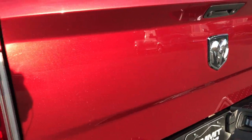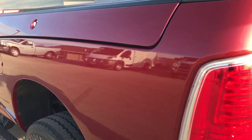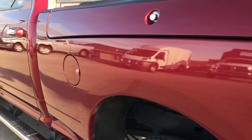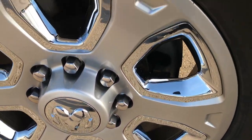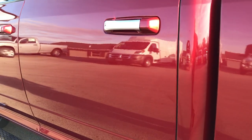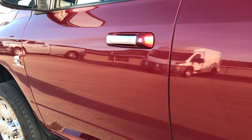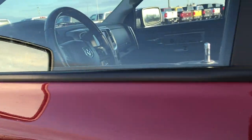Very clean back there. As we go down this side, the truck is just as clean as the passenger side. We want to make sure you get the most accurate representation. This back rim is in just as nice a condition as the rest, and this side of the truck is just as clean as the rest. It has power folding mirrors with the heating element and built-in directional signals.